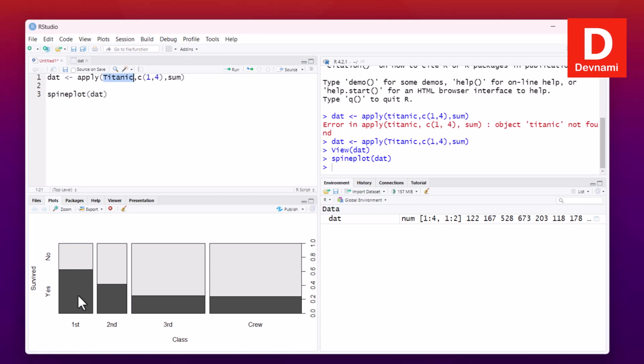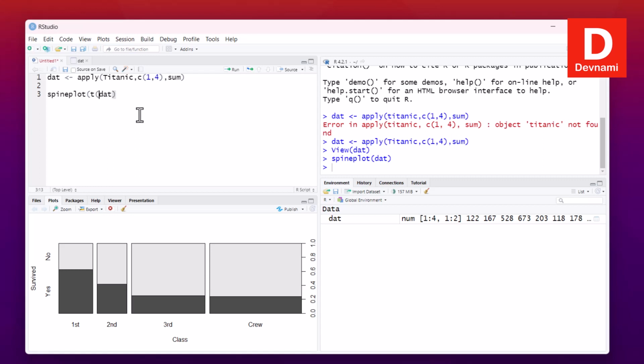So here you see first class, how many of them survive, yes and no, and their percentage, right? And second class, third, and then finally crew, right? So this region is in the no category. So when you're dealing with a binary like that, yes or no type of answers, this type of chart can be pretty handy, right?